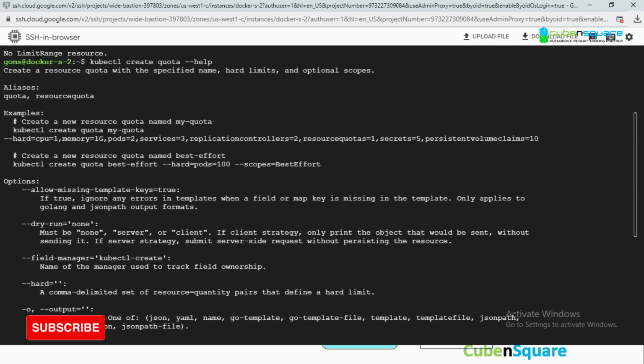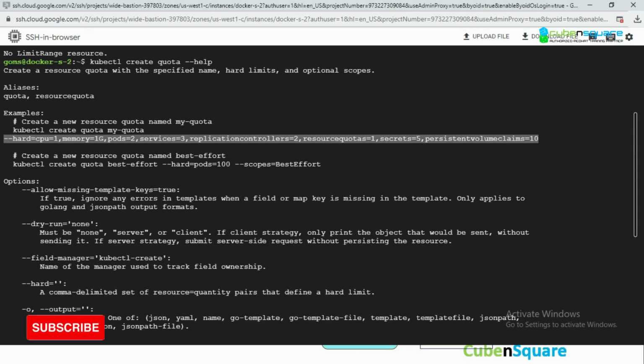And the syntax starts as --hard=cpu=1,memory=1G,pods=2,services=3,replicationcontrollers=2,resourcequotas=1,secrets=5,persistentvolumeclaims=10.